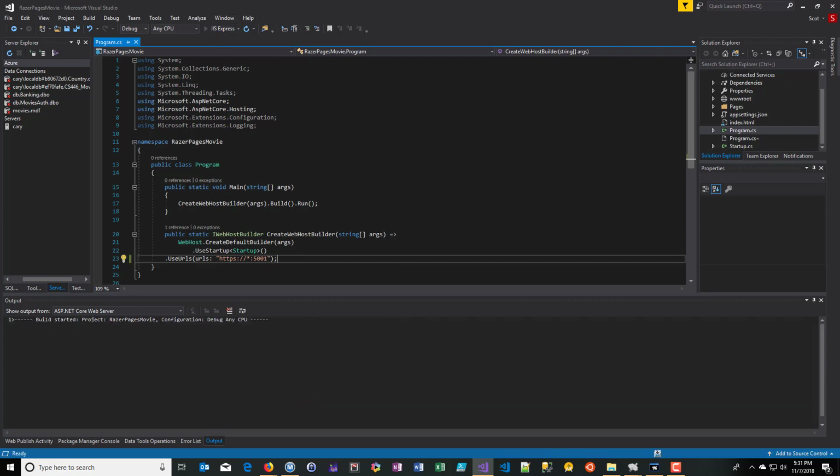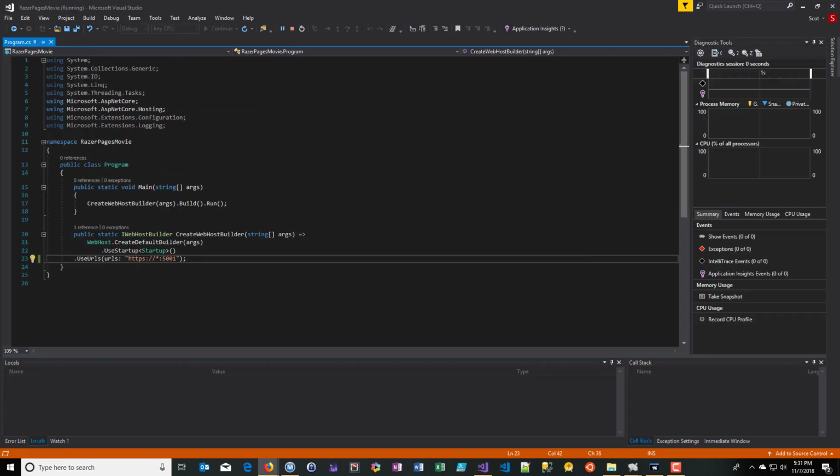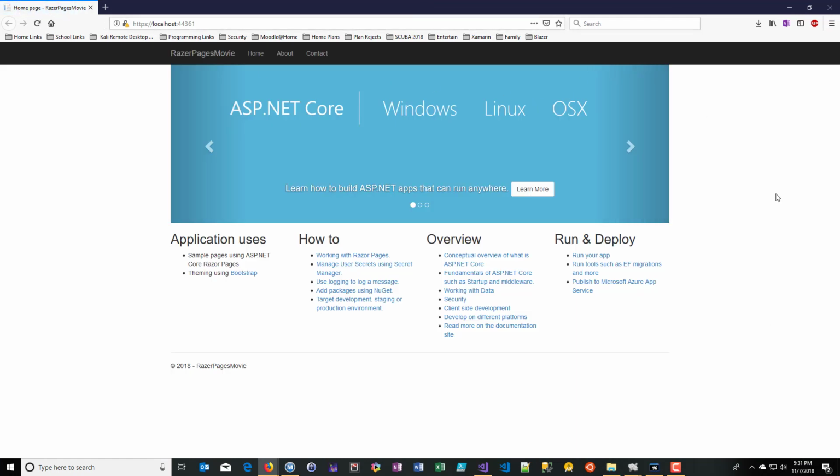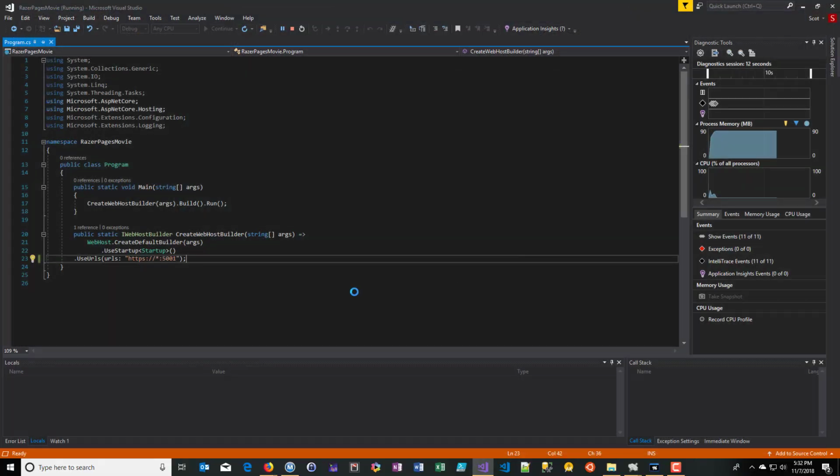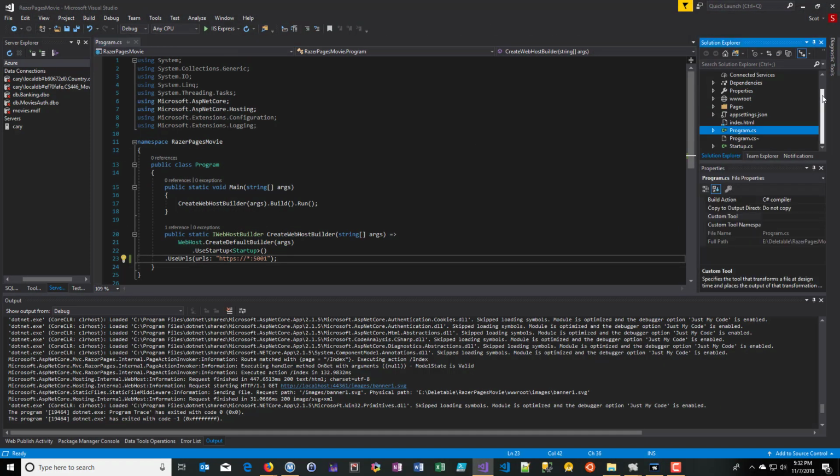If I just run it here, you'll see that it's pretty much a default application. I pull it up over here, and it comes up. For the first time it came up, it asked me to confirm the certificate thing because this is running on localhost without a certificate. So there it is. And I can actually deploy this now.